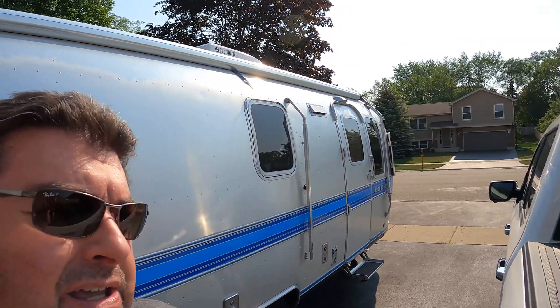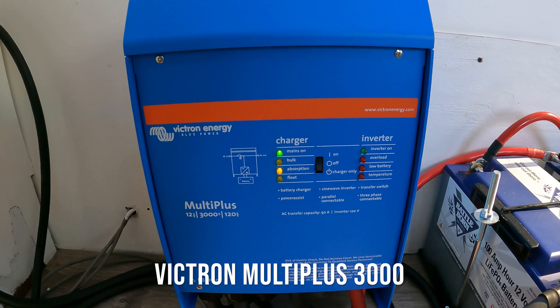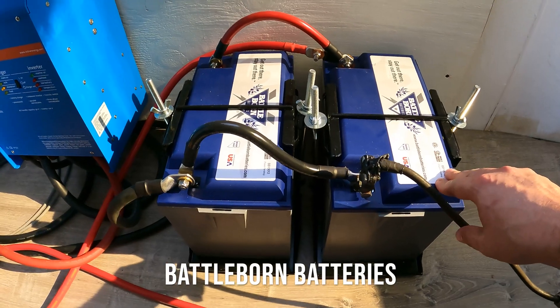Hello RV lovers. Thought I'd give you guys a quick update on what's happening with Ella, the Accela's electrical system. We've made quite a few updates since the last time we talked about it. It's slowly evolving. We've got more components to be added and lots of things to be expanded and improved, but we needed to get it on the road. So we got some very basic functionality up and running, and I thought I'd walk you through where we're at today.